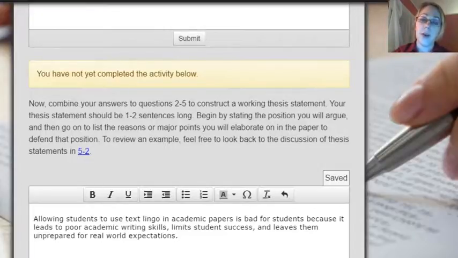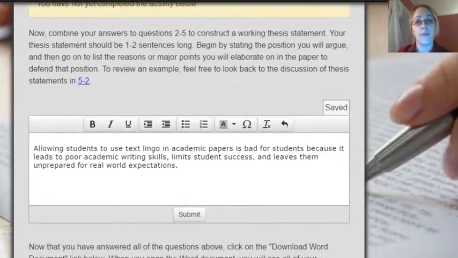So after we write down all those ideas, now we want to think about it and kind of compose a single or two sentence statement to really concisely say, hey audience, this is what we're going to be talking about. Okay, and this is what's going to end up being what we call a working thesis. We don't really settle 100% on our thesis right from the start. We may tweak it a little bit here and there as we continue writing, but we want this to be the main working thesis that we're going to be working with for the remainder of the term. And again, we might tweak it and change the ideas just a little bit, but this is our main idea that we're working towards.